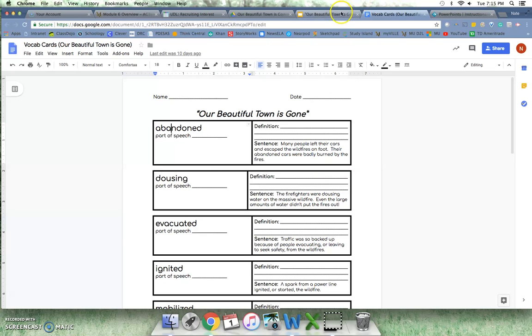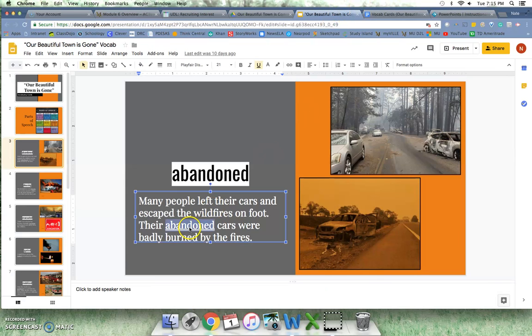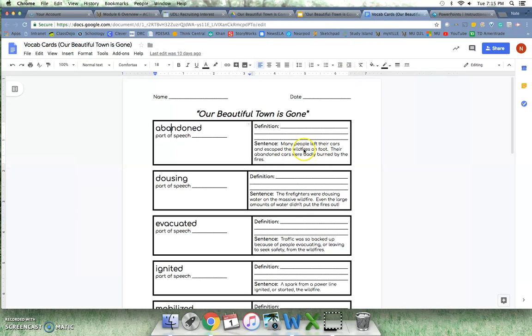So, unlike the slides where we had the vocab words underlined, we don't here. I think that's an easy fix for us. But as far as the accessibility handbook said, adding audio here, this would not be read correctly. This would be read out of order. I mean, it would provide a consistent order, but it would be all over the place. And because these are just underscores, I'm, in all honesty, not really sure how that would be read. So I would have to check the reading order out.